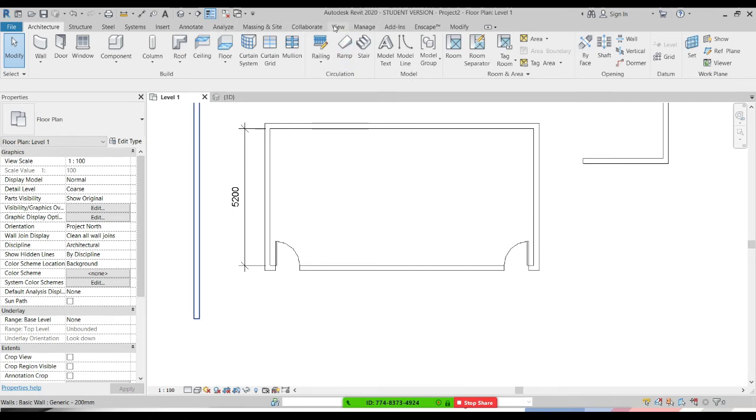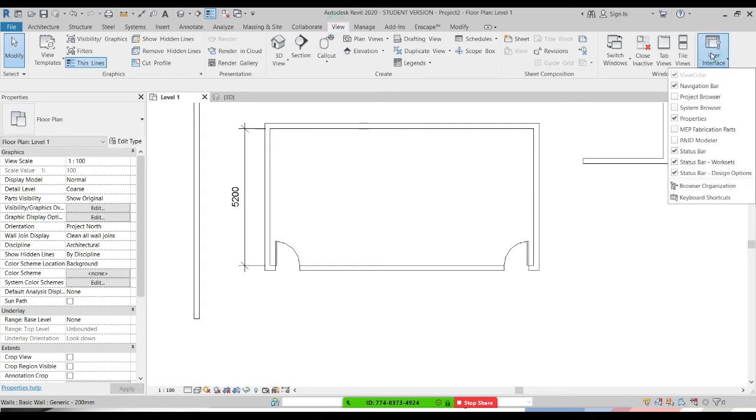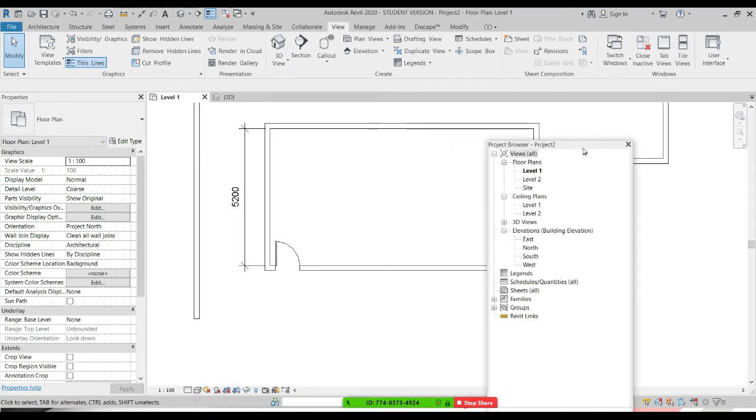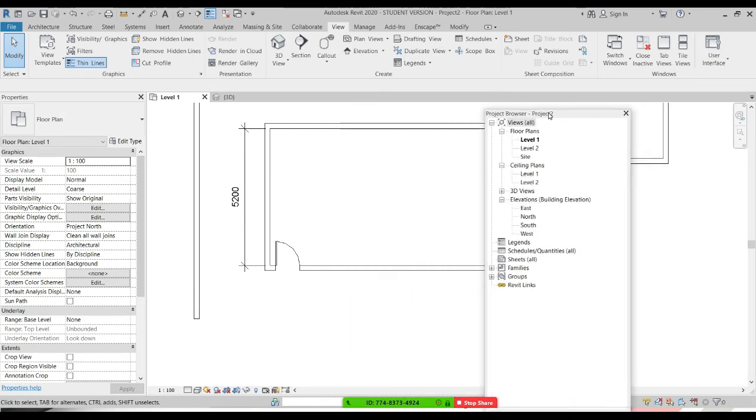Also, you can show the same from view, user interface, and you can see here that we don't have the project browser anymore. I can check it to make sure that it's there. It's a bit tricky in the beginning, because some people tend to make it floating like this, and then they don't know what to do with it.